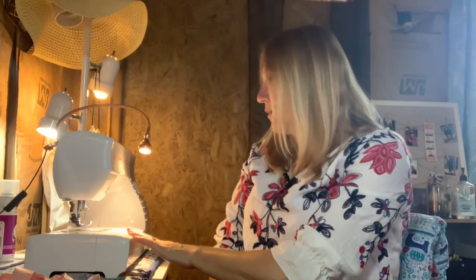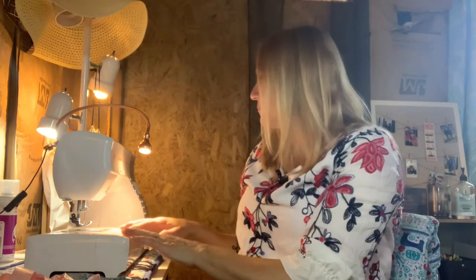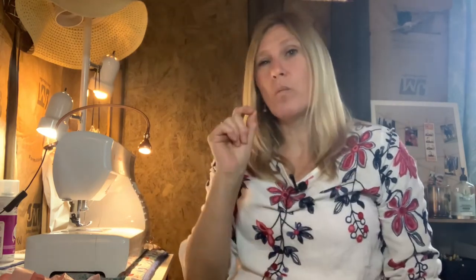So I picked up a Singer heavy duty — I got it on Amazon on a sale price. Now, this machine I'm showing here is not a heavy-duty sewing machine; it's more for quilting and maybe three layers of cotton fabric. But I think you'll be able to use it even with auto-tech fabric as long as it's just one layer — it actually does pretty good. It just depends on your needle.